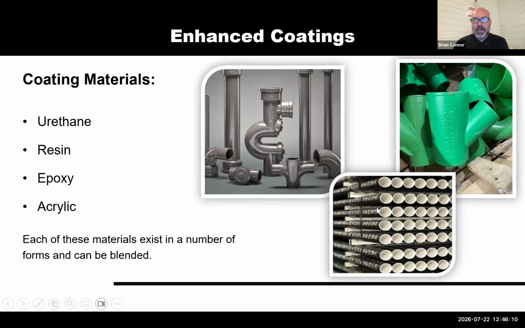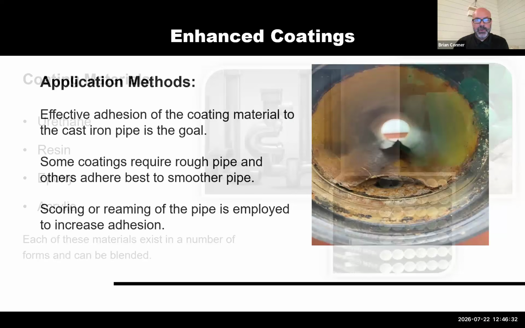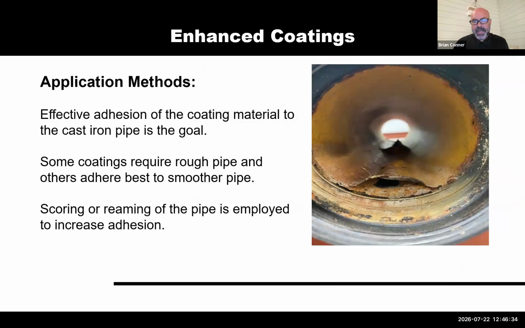Here you'll see one manufacturer who is blending. They're using urethane on the exterior and epoxy on the interior. So it gives a little bit different aggressive application resistance on the OD and the ID, but still it's great, particularly on the inside diameter. So there are various variations out there.